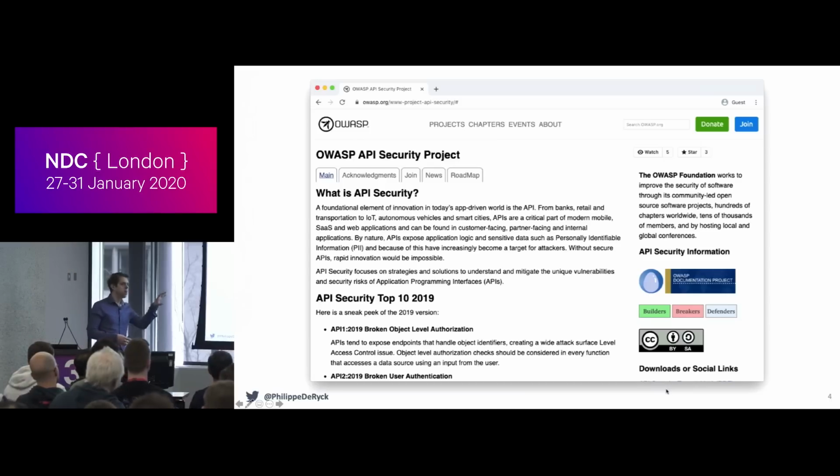I'm not going to talk about the top 10 of API security issues. Some of them will be in there, some of them might not be. I'm going to talk about my own experience. I'm going to talk about what I see when I talk to developers, when I teach developers about security, or when I look at their systems. I encounter often the same things, which is what I distilled into this API security pitfalls talk.